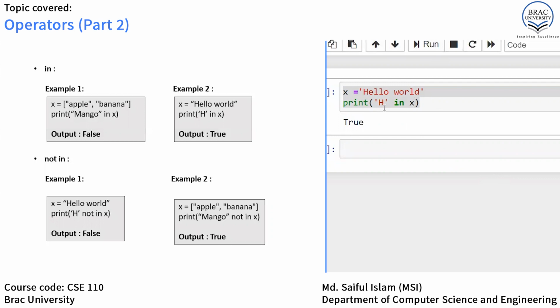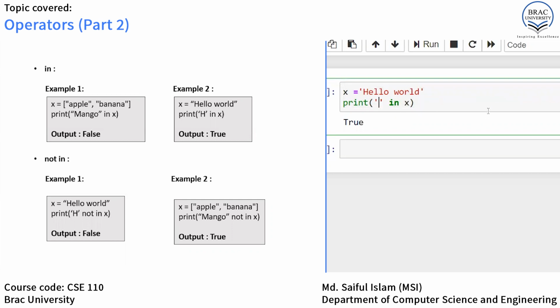Basically "h" exists in our input, isn't it? That is why it is returning True. It means whether "h" exists in our input or not. Here "h" in x means "h" is in our input, so it is True. However, if we now print "s" in x, it should return False.